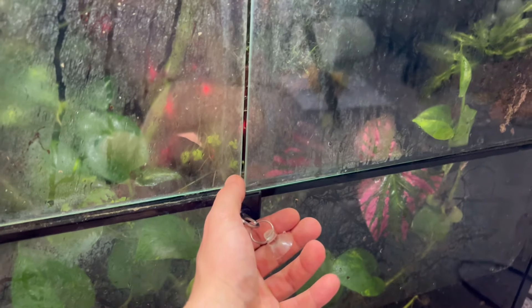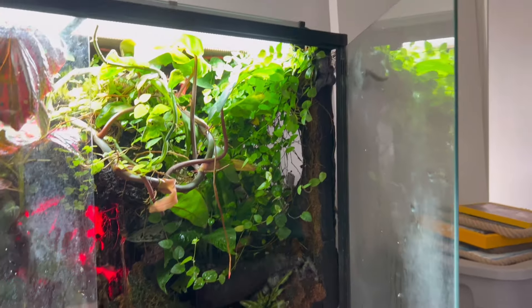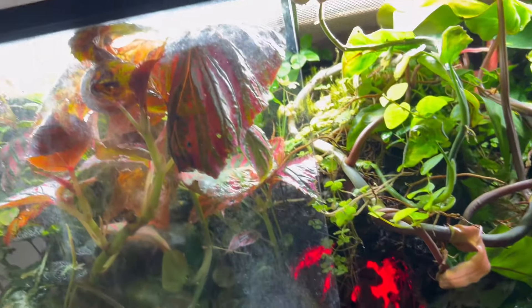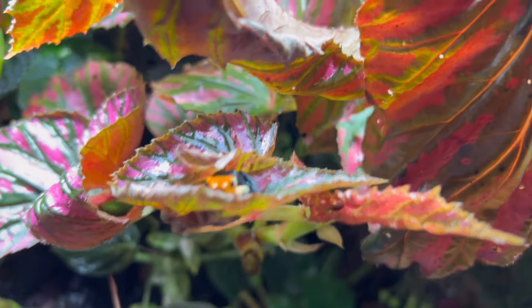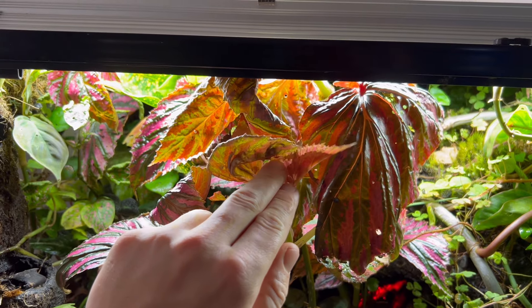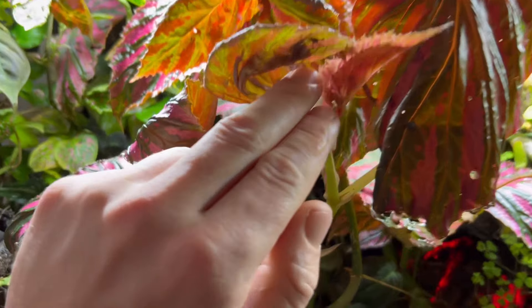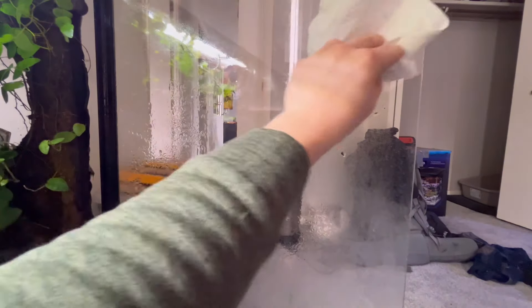Since I don't want to scare any of the dart frogs, I always try to open it up slowly and make sure that none of the plants fall out because they could be containing a dart frog — kind of like this guy right here, chilling inside of the Rex begonia, which has been growing completely out of control again. I usually try to push him away with my fingers and encourage him to find a spot further down deeper in the Polydarium. Once I've ensured that the frogs are no longer near the front, I hit the glass with some distilled water as well as some paper towels and rinse and repeat two or three times.